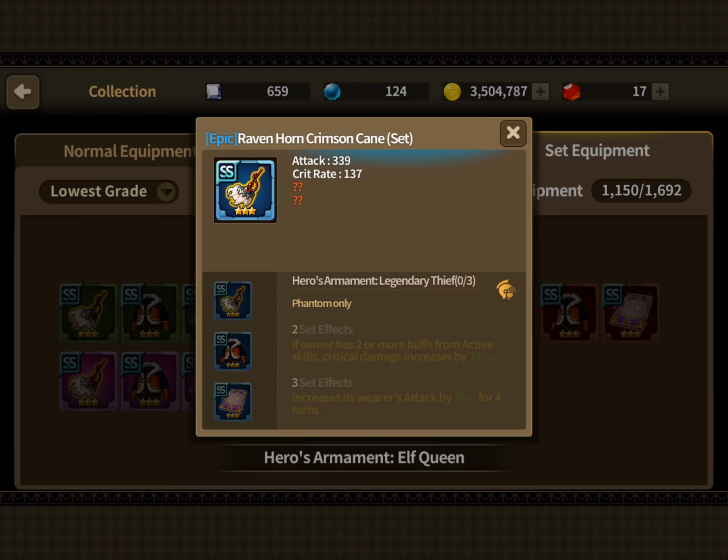So this is Phantom's. If the owner has 2 or more buffs from active skills, critical damage increases by 15%. That is OP as shit. Increasing the critical damage by 15%, that's gonna really mess some people up. This, with the increase in the wearer's attack by 30% for 4 turns, if he has the active buffs, will do more damage than the Beast Rain all day.